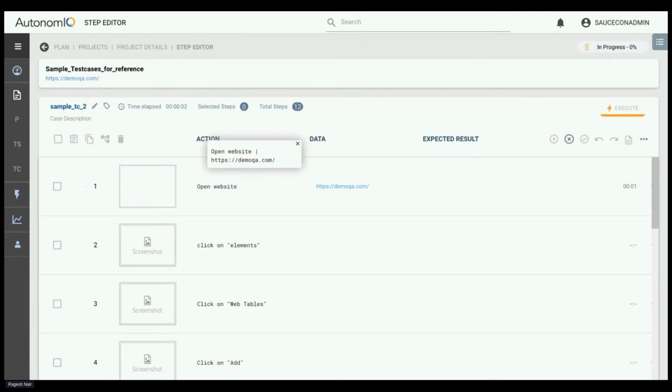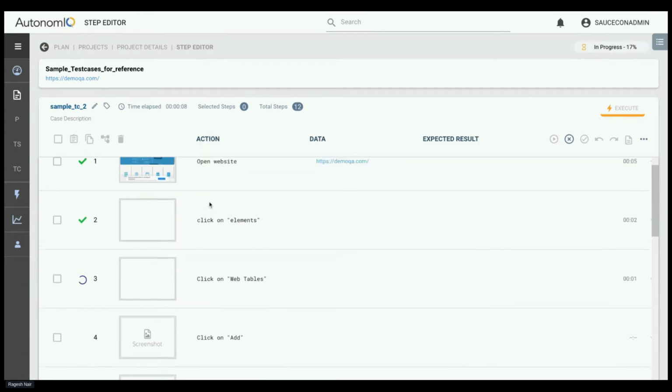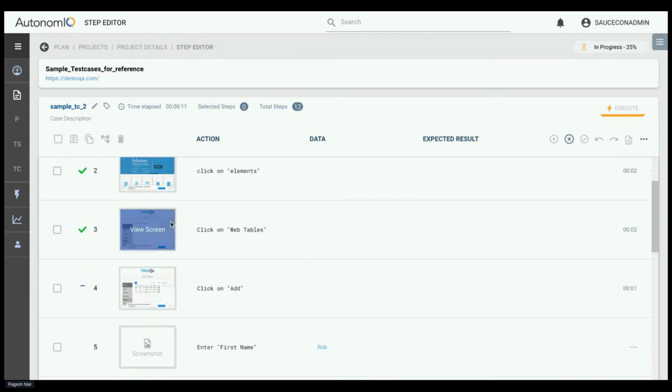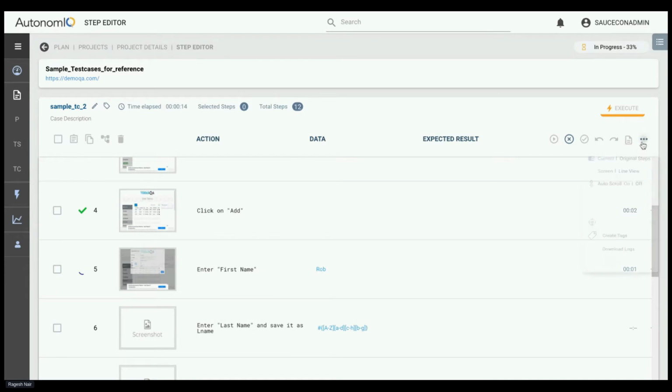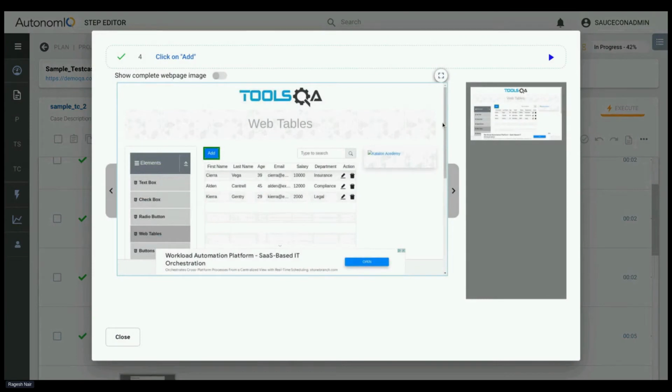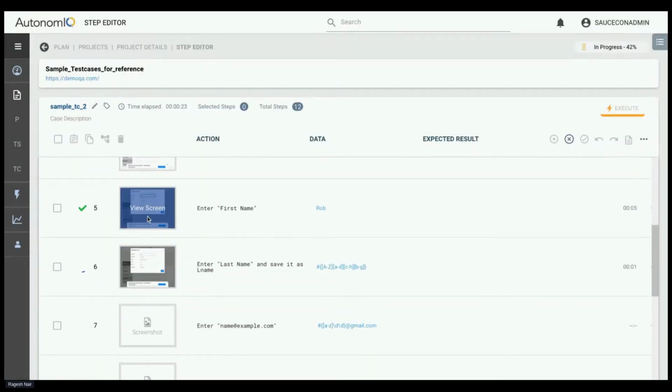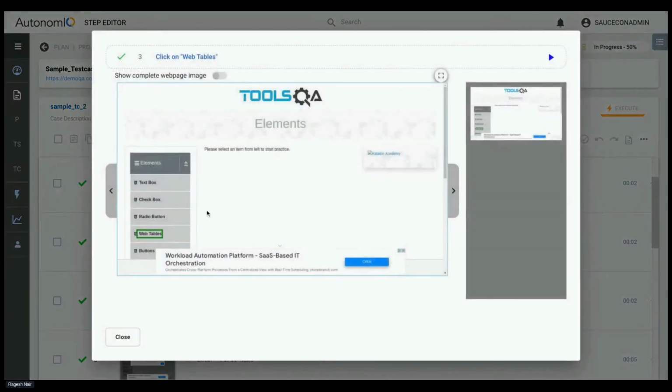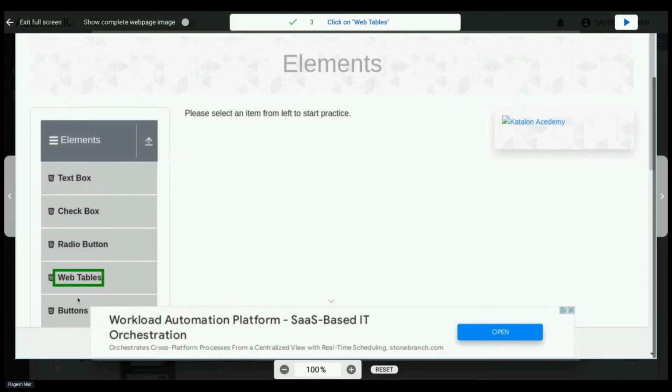So once I click generate, you can see what happens just now. What happens behind this? Maybe Raj can add more to this. The tool tries to discover what intent we have provided. It breaks down the entire NLP statements that we have provided. That is natural language processing. It breaks it down to understand the parts of speech, verbs, adjectives. It scans through the page and identifies the object it has to interact with. For example, when we say click on web tables, it identifies that web tables is a button you should click on. It clicks on web tables and highlights that on the screen for the user. In the backend, it saves all the required information like XPath information and object information, all saved for further executions.